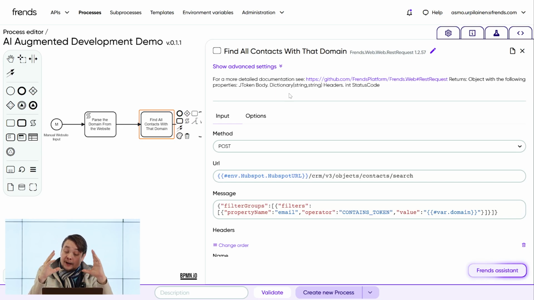And of course, being able to work with the entire task coverage of Frends is key here. And of course, the main benefit of this is to streamline, like I said, the configuration part, so make it even faster and easier. And oftentimes you can skip, for example, looking at the documentation of a given system, because the AI already has access to all of the information on the internet, and thus typically the documentation of the system you're integrating to as well.